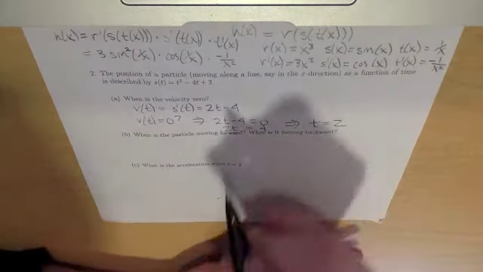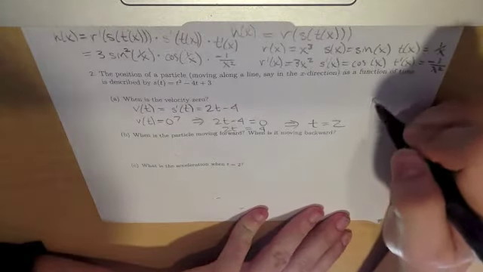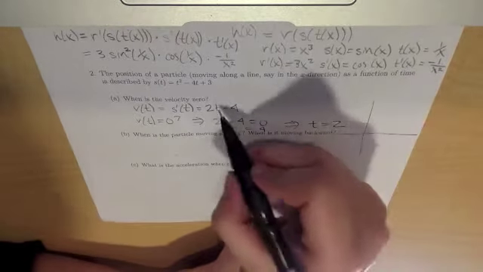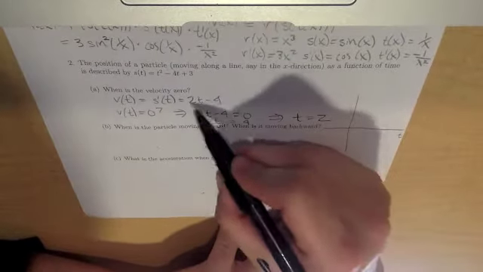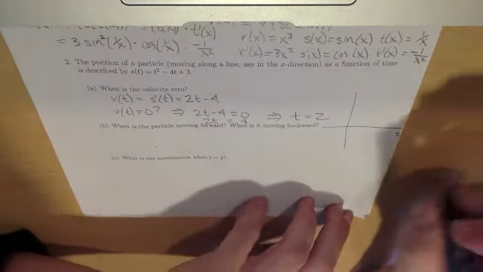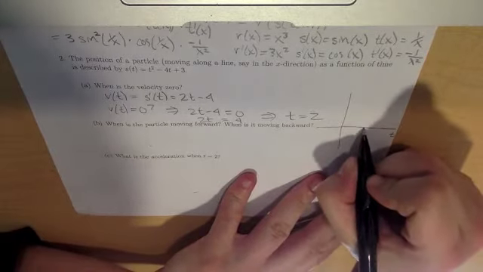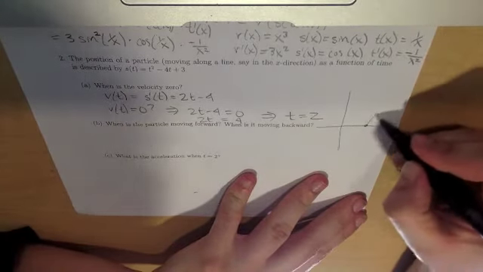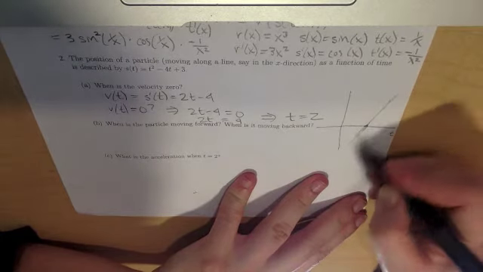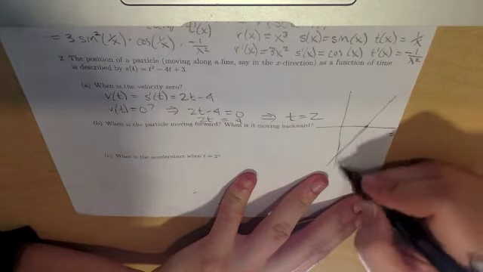Okay, now let's just, so we have kind of an idea what's going on, let's draw a little sketch of the graph of the velocity. So if this is our t-axis, this is just a linear function, right? It's just a line. So we know that it's 0 at t equals 2, and then this line has a slope of positive 2, so we're going to look something like this.